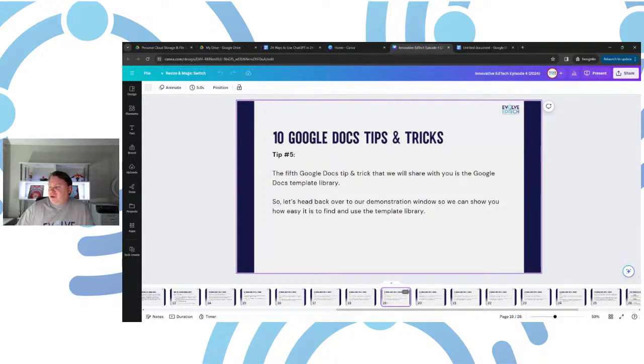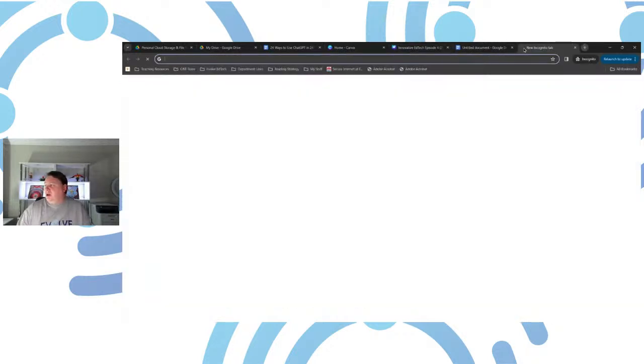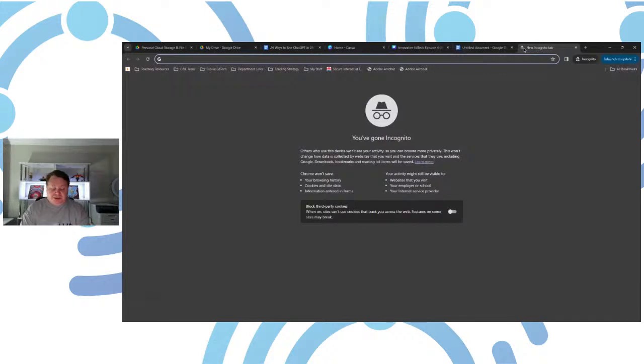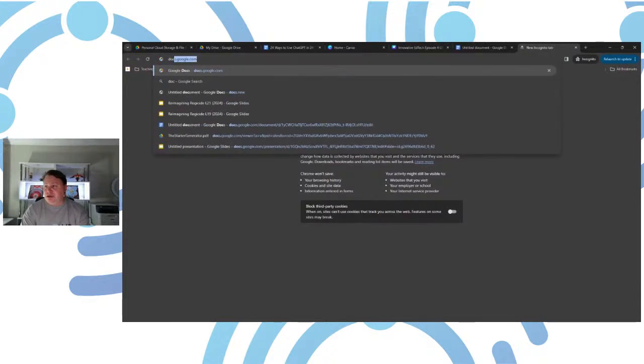The fifth Google Docs tip and trick that we are going to look at is the Google Docs template library. The Google Docs template library is a fantastic suite of pre-made templates that you can use to get started with a whole range of different projects. To access this one, we're going to head over to our Omnibox or our address bar, and we're going to go to docs.google.com.